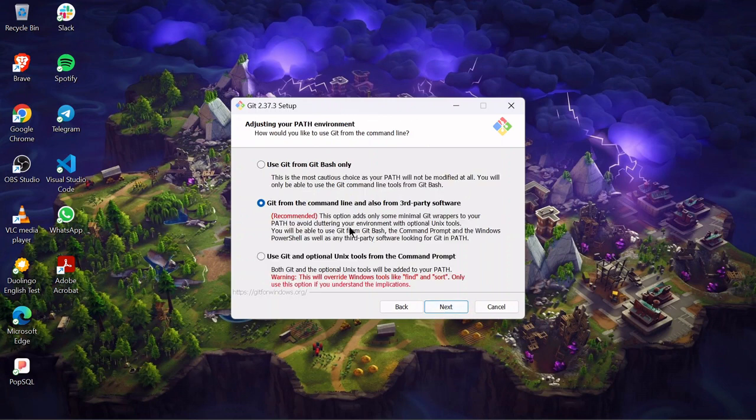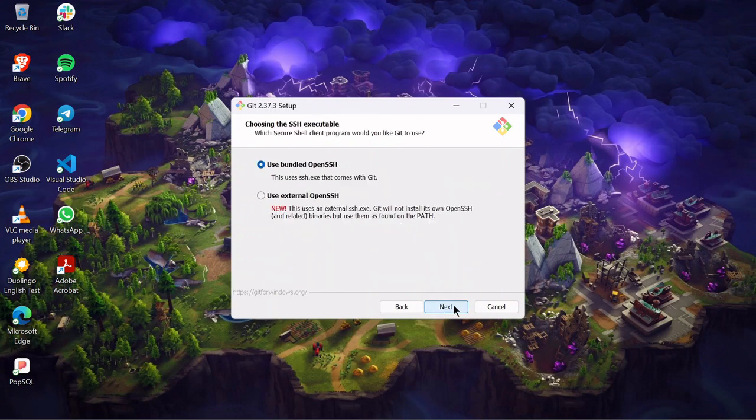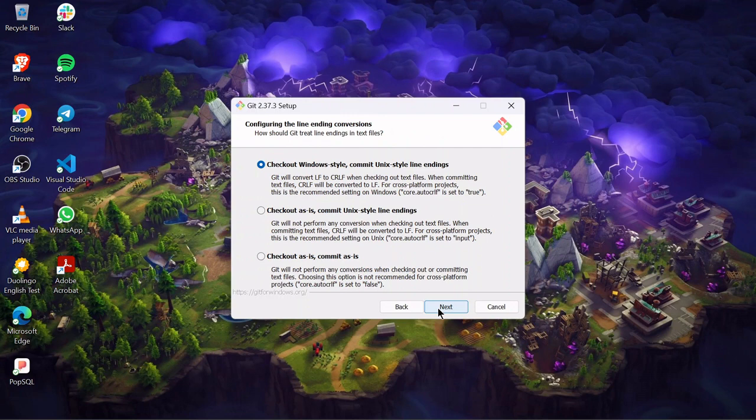So click on next. For this, use the default, use the Ubuntu OpenSSH, use the SSL library. Now for this, you can decide to just use the Windows style, but I prefer to use the Unix style since I'm going to be using Linux.